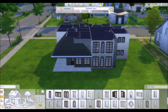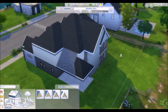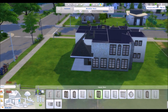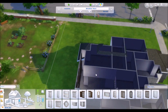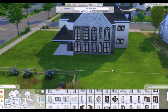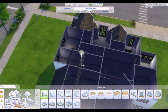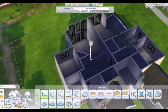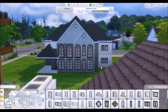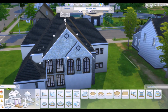I built this house like 2 weeks ago, and I really loved building the exterior of the house, but for some reason with this house I was just not really looking forward to the interior decorating on it. I don't know why, because it's a nice house. I really like it, but for some reason I was really not looking forward to it. So I kind of just saved and was like, oh, I'll go back to it later. I'll finish it later when I have more inspiration for it.